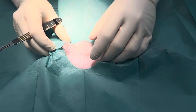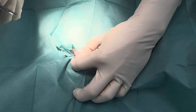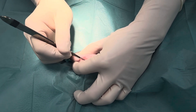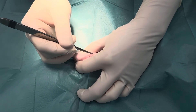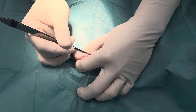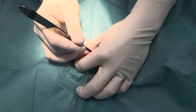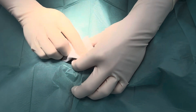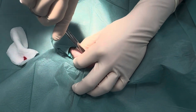Ideally we grab one of the testicles — this is the right one. You want to push it as far as you can. I'm going to make a midline incision and you don't want it to be too large. If you go too far and extend onto the scrotum, you often get a very bad skin reaction. In some cases I've had referrals where I've had to do a scrotal ablation due to herniations and other issues. So just avoid that area — it's very old school to go into the scrotal region for castration in dogs. It's not necessary.